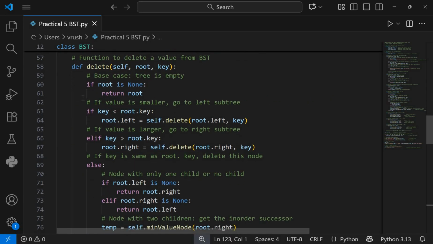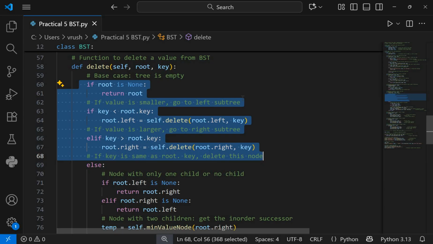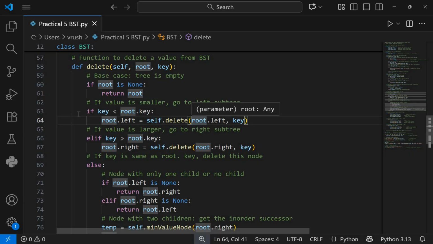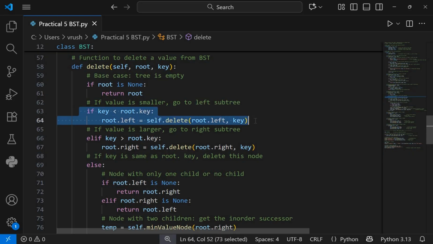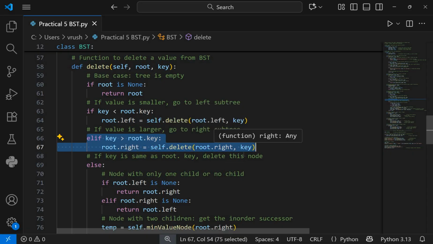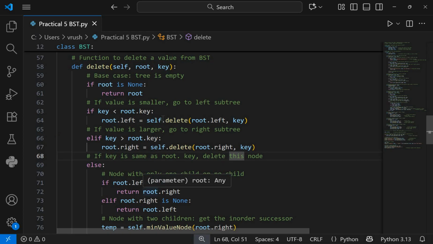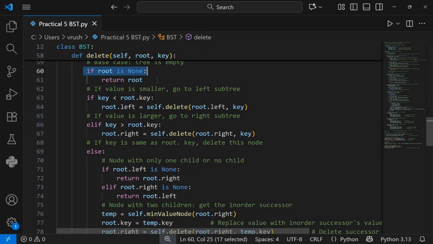In the delete method, first you apply the searching logic, to check whether the node to delete is on the left side or the right side. So you perform an if, else-if structure there. If your value is smaller, then self.delete on root.left, meaning first search for the value, then delete that value. This is the sequence. And if your value is greater than root.key, they start searching from root.right, and after that you perform the deletion. The first if part checks if the root is None, which means the tree is not present.